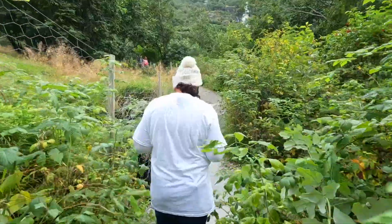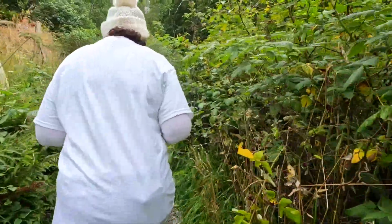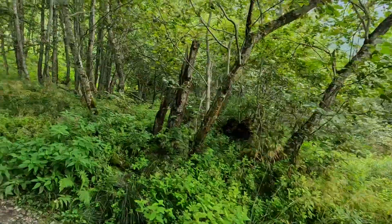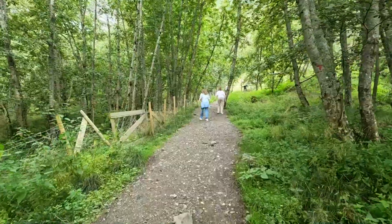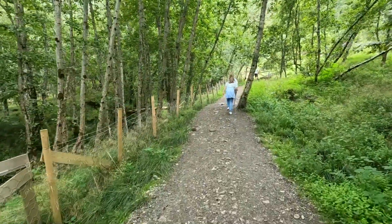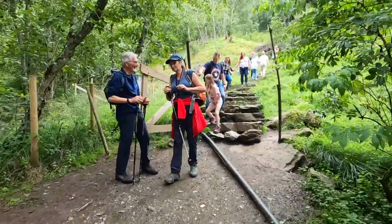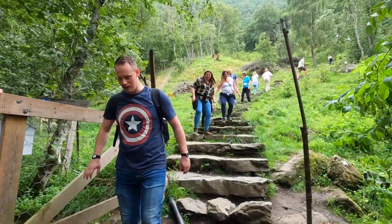Whenever I walk through an area like this, I think poison oak, poison ivy, poison sumac, and how much it itches when you get it. Probably can't really tell how far we've gone, but I'm thinking halfway. Although I understand it gets steeper, and this is pretty steep, and then there's some tall stairs, so that should be fun. Oh, and I think the stairs begin right here with a gate. Well done. You made it look easy. Thank you very much, sir. Now the stairs begin.